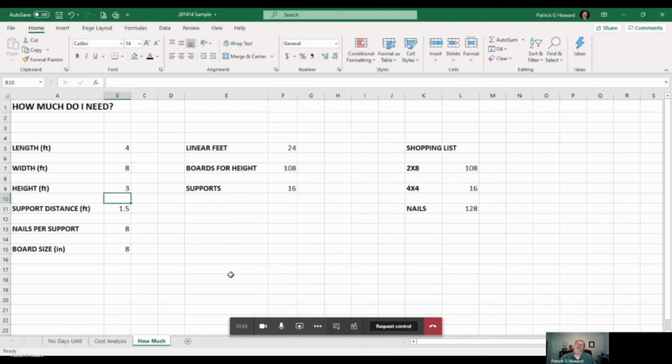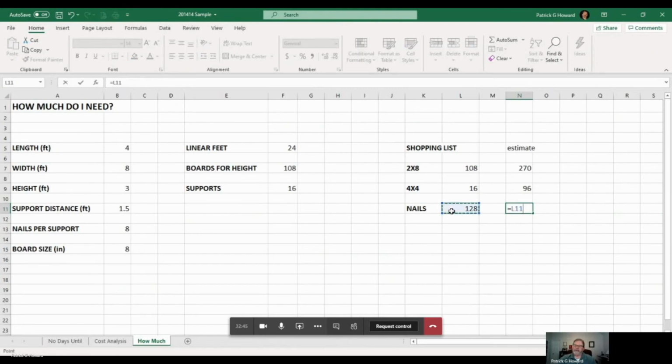Well, and you could take that a step further even. I won't take the time to get real fancy, but let's say you wanted to estimate the project cost. Let's see, the 2x8, you need that, and let's say I know they cost me, I don't know, $2.50. That's $270. And let's say I know, times 6, there we go, so $96. And I know that these nails are sold by the pound or something, but let's say each one of these nails is going to cost me 2 cents.